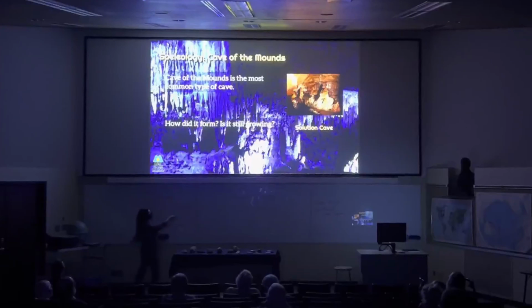We are what's known as a solution cave, which is to say very easily that our cave has been a dissolved out hole in the ground. This cave would have formed when the limestone bedrock formed some sort of crack or opening, and it allowed weak acids to enter into the bedrock itself and dissolve out this magnificent hole and structure, which gave way for the speleothems and the formations that Abe's already talked about here.